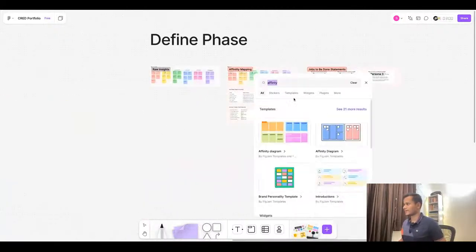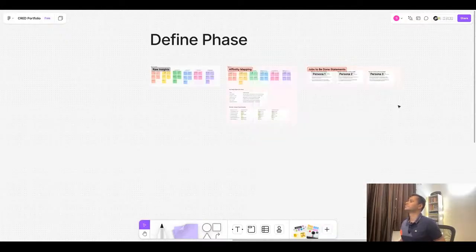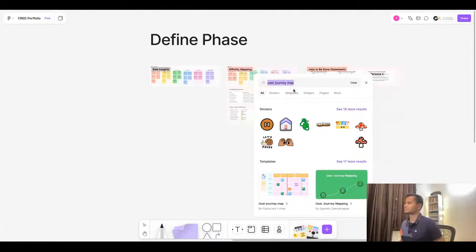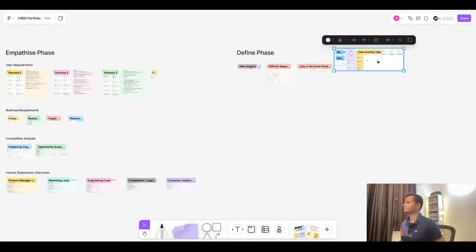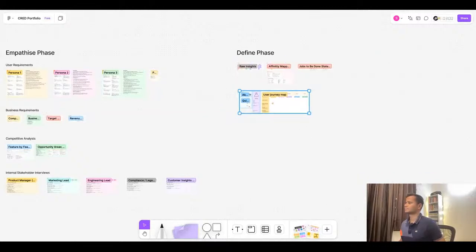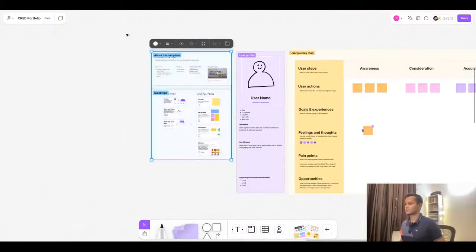Let's find a template for a user journey map. Okay, let's take this one.